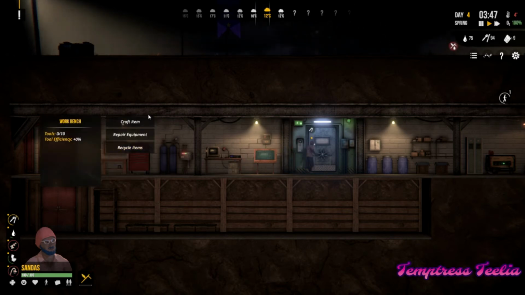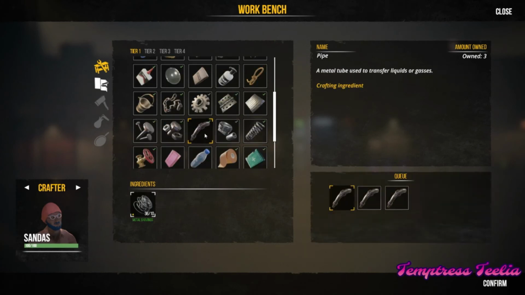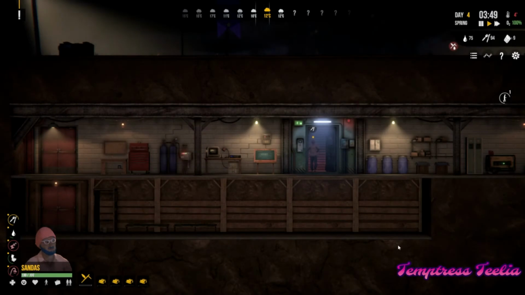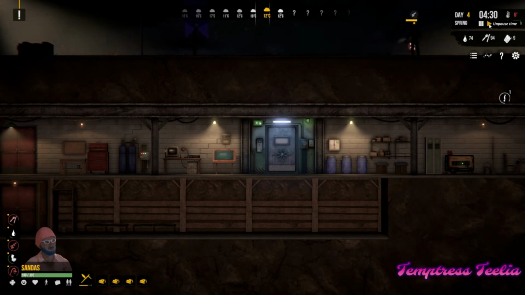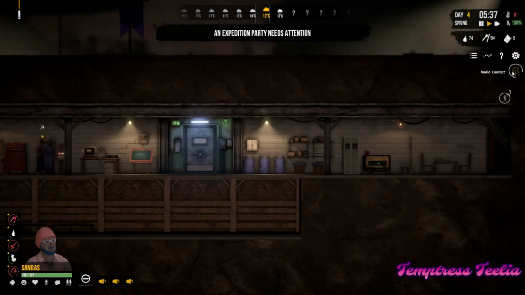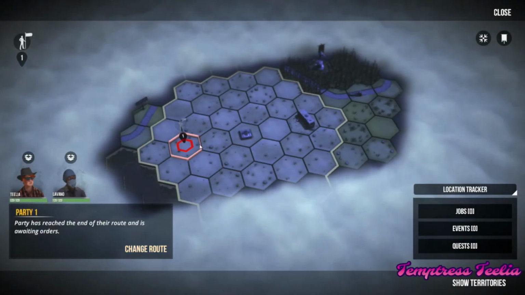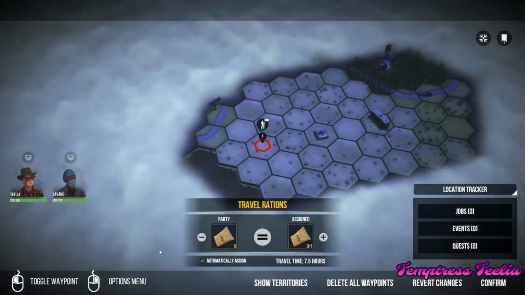Okay. Can we craft? Yeah. That should be fine. But he's about to plaster out anyway. There's only so much he's going to do until he's out. Okay, hold on. Who's this? Okay, change route.